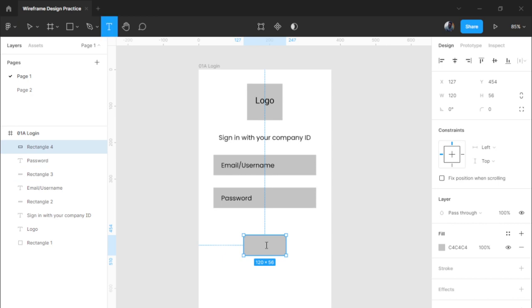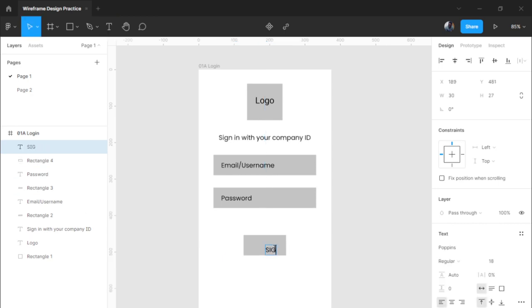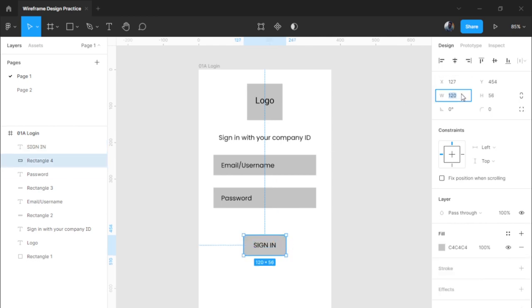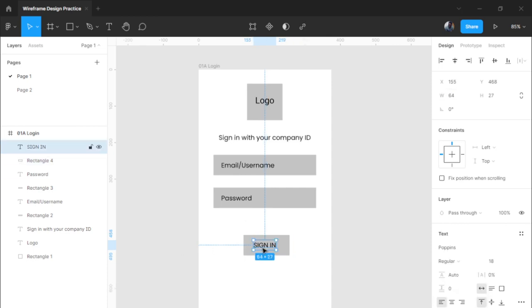So hit T and type in sign in. So of course adjust it and let it align with the box. For this button, we're going to increase the width of the rectangle to 140. Or maybe 130. Awesome. And then align it with the box.